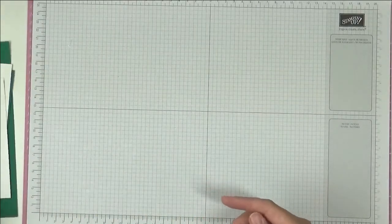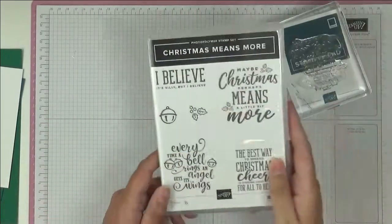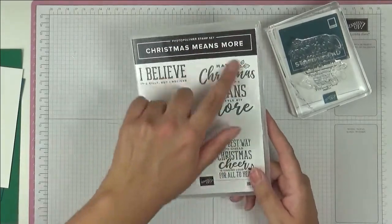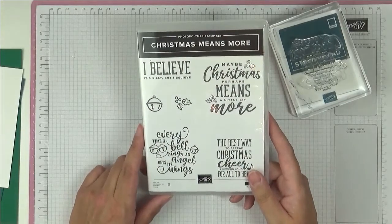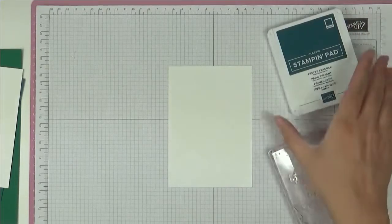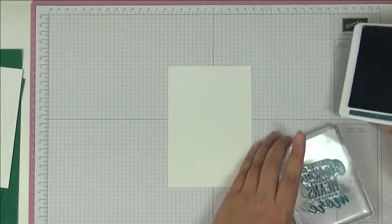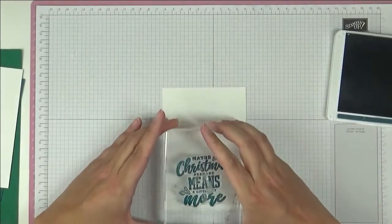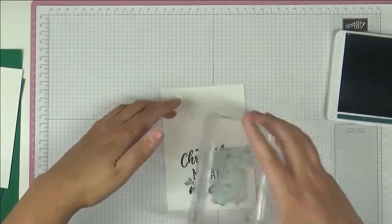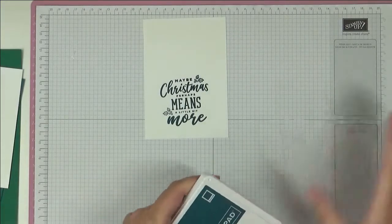So let's get started. We're going to start with some stamping, and I've got a scrap piece here of Whisper White, and the stamp set I'm going to use is a new one to me called Christmas Means More, and this is from the new catalogue that launched on the 4th of August, and we're going to be using this sentiment here that says maybe Christmas perhaps means a little bit more. And I think it's very apt for everything that's going on at the moment. So we're going to stamp it in some Pretty Peacock ink. So let's ink up our sentiment nicely, just like that, and stamp that down. Doesn't have to be straight because we're cutting it out. So there we go. Close up our ink pad before I stick something in it, because that's exactly what I would do.